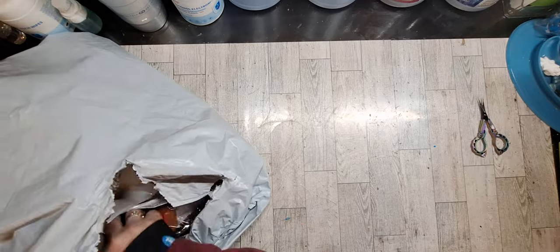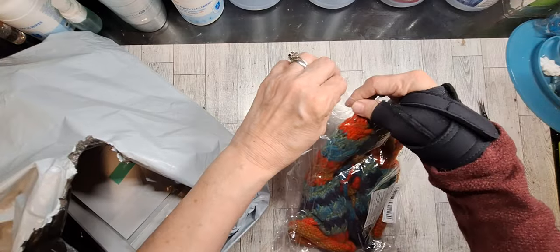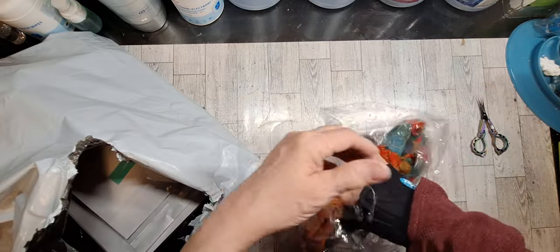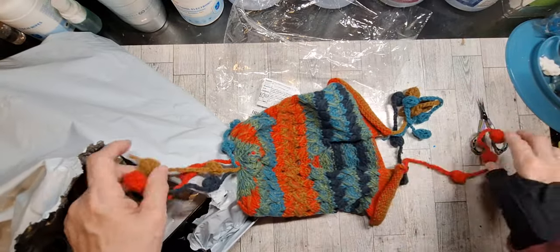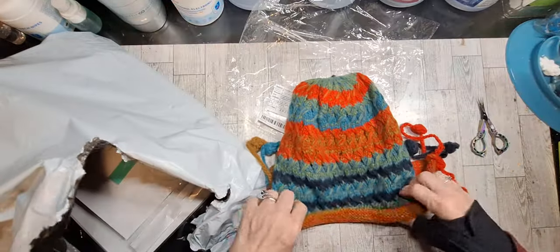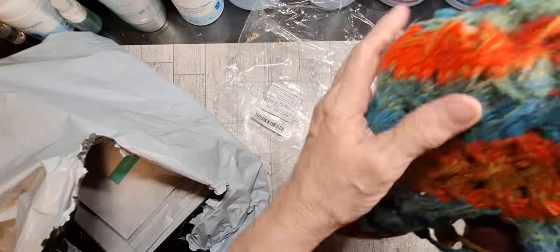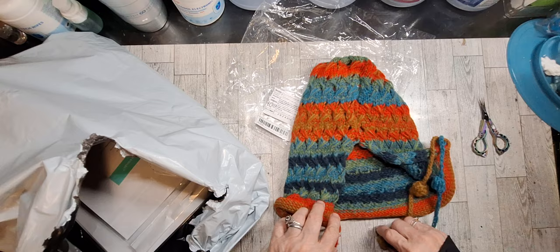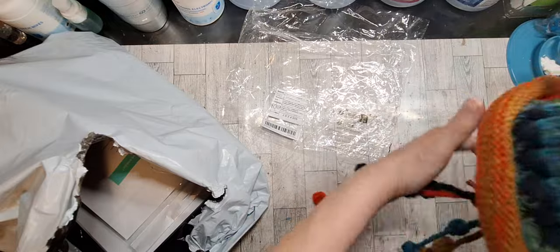Okay. Oh, I got this for Ashley. Yeah, I got her one of those hats too, but I got her this. This looks like Ashley to me. And I paid $3 and I think 22 cents for this. But I thought it was cute. See, it's got little braids. I did not know it had a split. What's the split for, y'all? Why is it split there? So if you have a ponytail or something? Or does it go that way? I don't remember seeing a split there. Okay, I'm going to have to look at the picture again to figure this out.